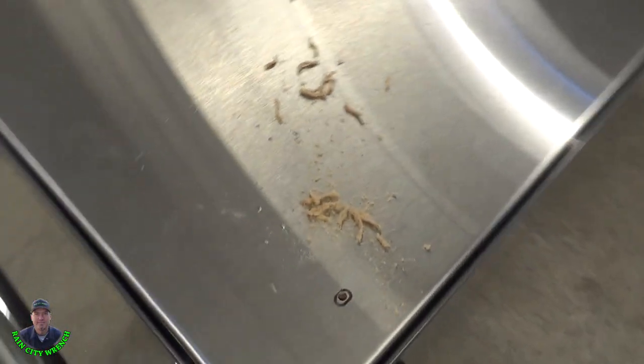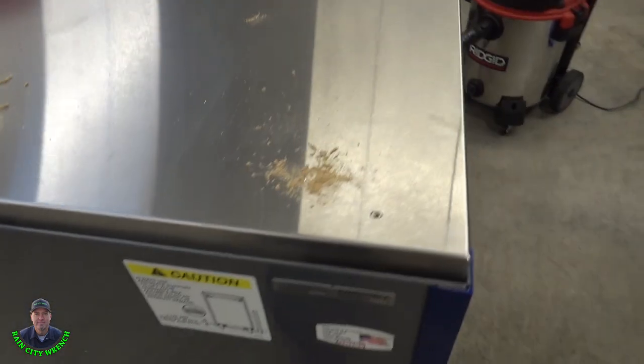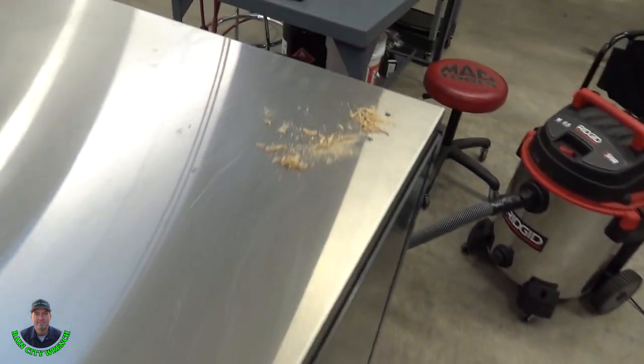Have all the holes punched about a half an hour later, 10 holes. I pilot drilled them with a 7/64 drill bit and then went up to 3/16. Get these vacuumed and then drop this canopy on there.